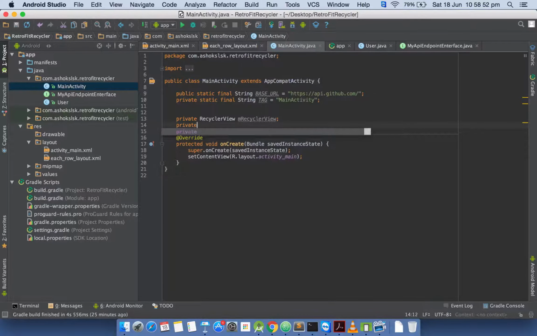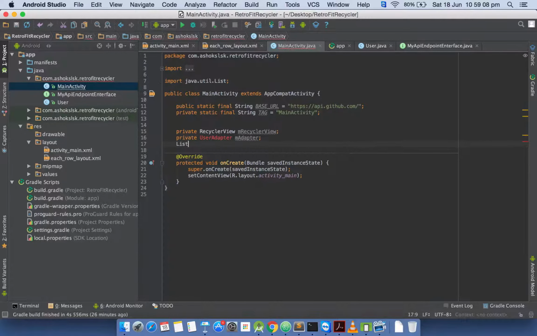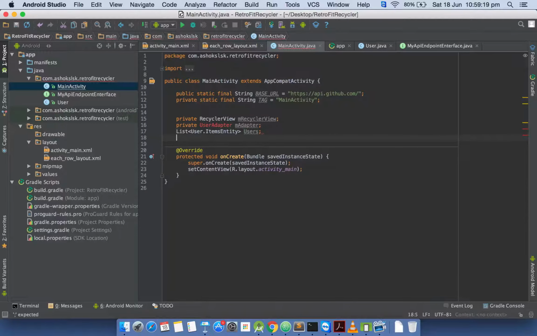We need an adapter called user adapter, or anything of your choice, and mAdapter, and we need a list of user.items entity, users, and a layout manager for the recycler view.